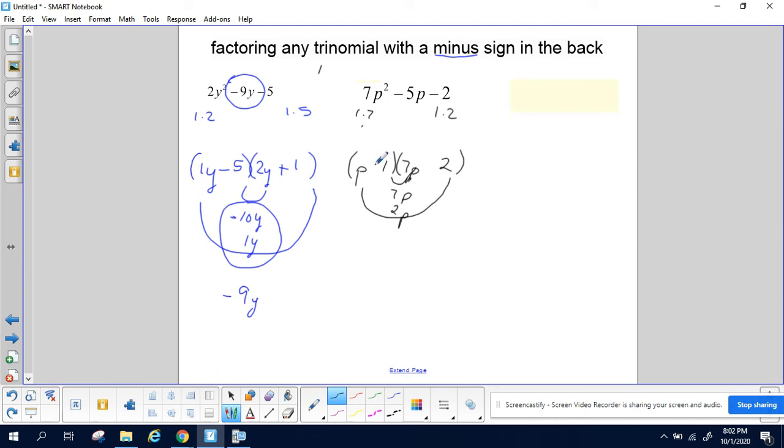Then you have to decide plus sign, minus sign, or minus sign, plus sign. But I definitely know it's one of each because you have to multiply to get a negative in the back. So since I need a -5, I'm going to need a -7 here, +2 here. So let's make this one the positive, this one the negative, and that one's done.